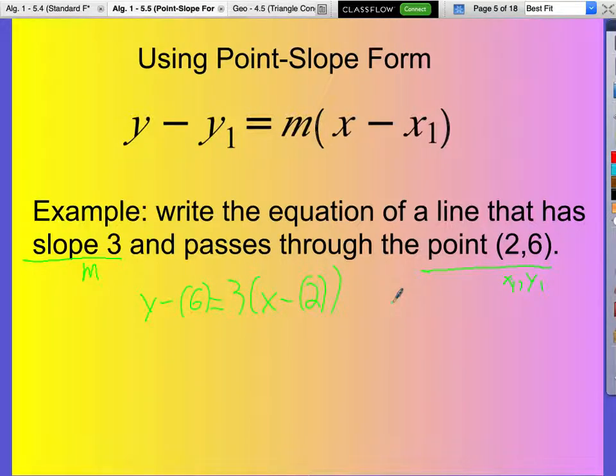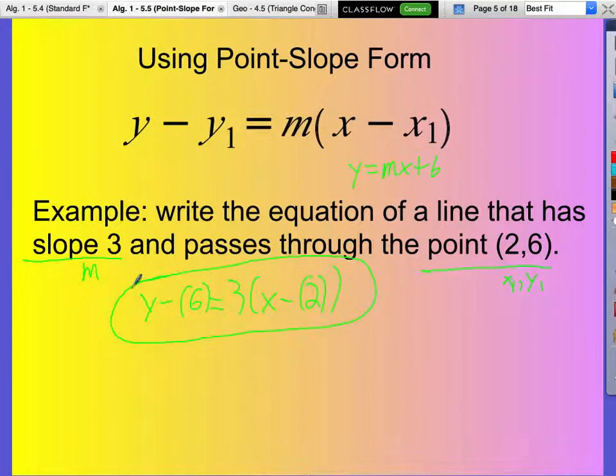And hey, remember how in slope-intercept form, where is the m at? It's always with the x. Where's the m at with point slope form? It's with the x's. So maybe that's a way you can help remember. The y's are on the left side, and the x's and the m's are over here on the right.